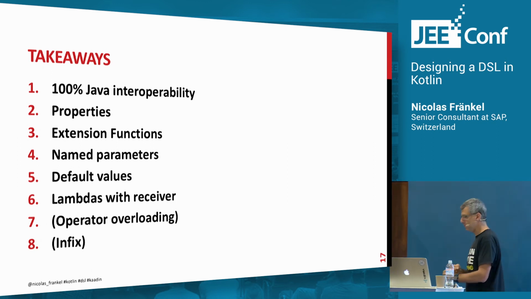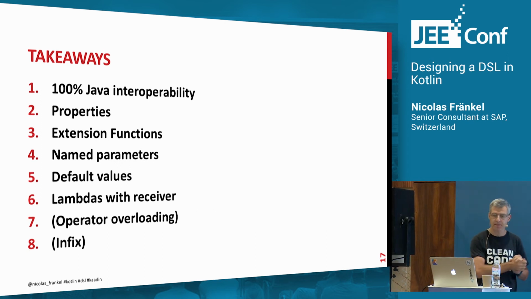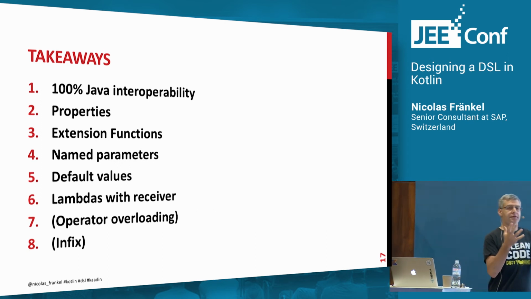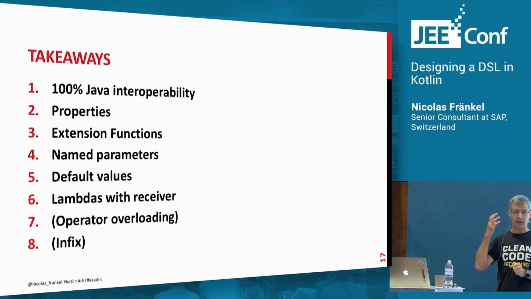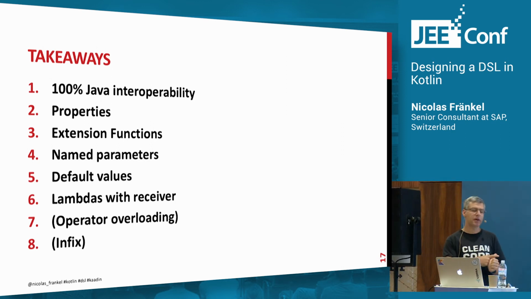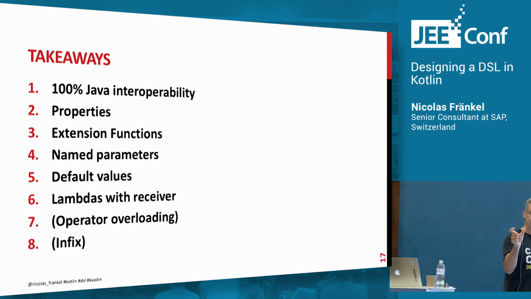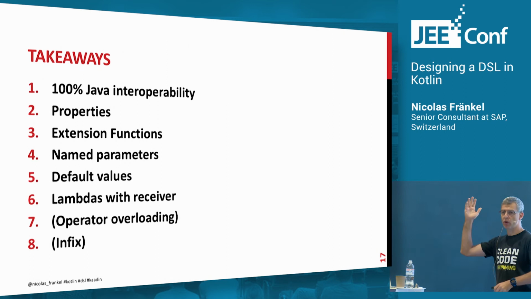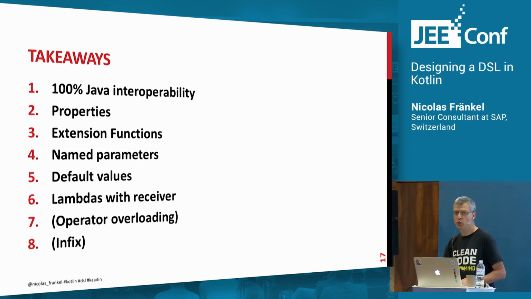The second is don't use getters and setters, use properties, because it makes the syntax a little cleaner. The greatest stuff since the birth of the universe is extension functions. As you can see, it makes the code really object-oriented with zero overhead. And then by using named parameters and default values, you can have one single signature, one single constructor, not like in Java, where you have to have like 5 or 6 signatures to have all the combinations, and you are still missing the one that you want to use.